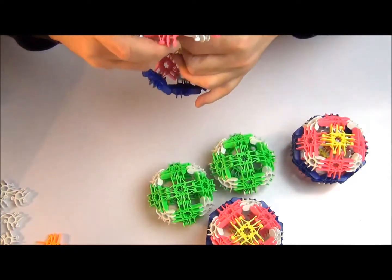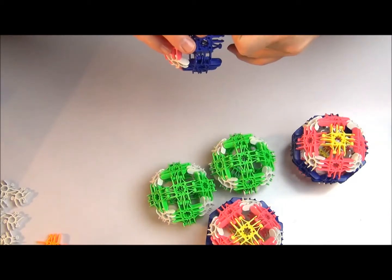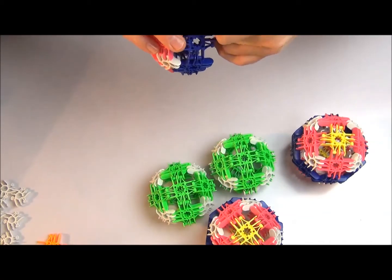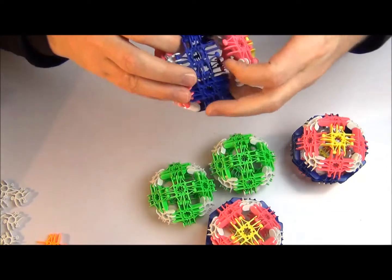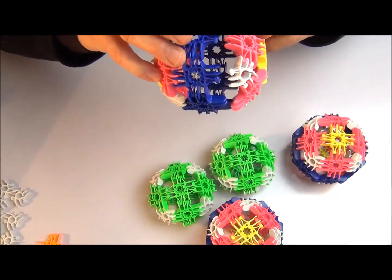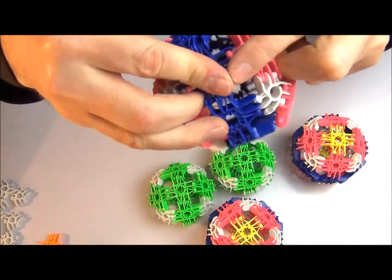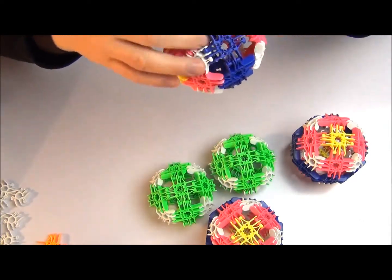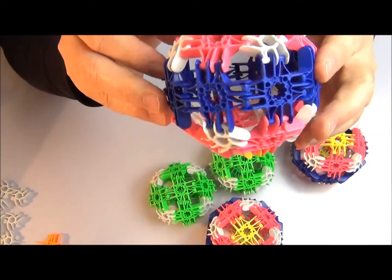And now I put this one here, like so. And go right around. They snap right in. And the cupola is a pretty strong structure, so it'll get itself in pretty well. So that's how I did it.